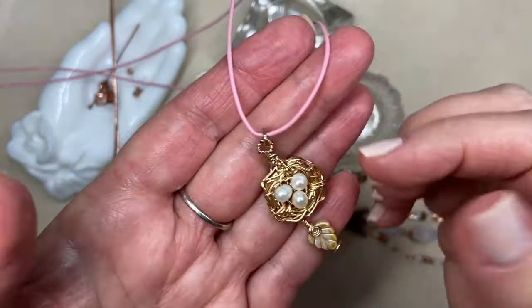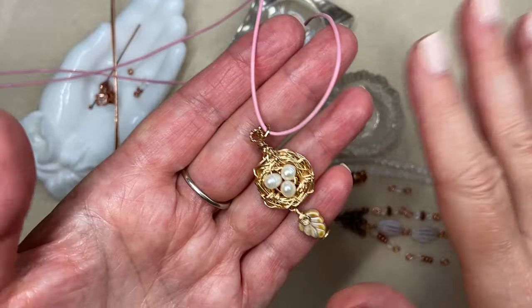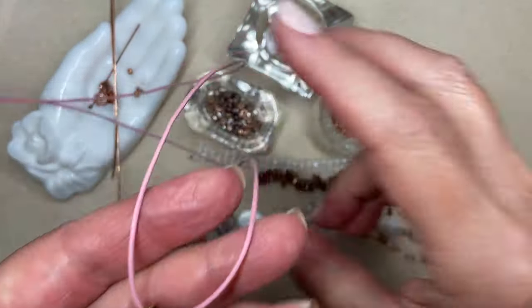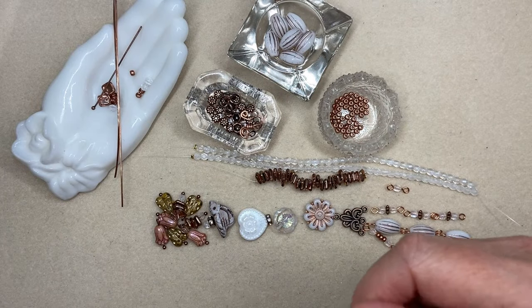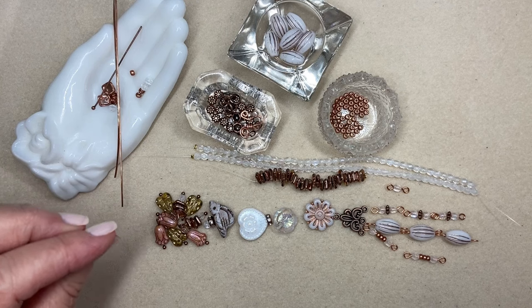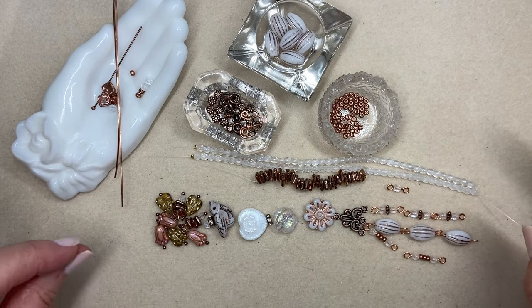But if you're interested in seeing how I do this, even though I know it's an old design and it's been done, let me know in the comments and I'll incorporate it in another video that I'm planning to do. But today I am working on a bracelet, and you can see that I have quite a bit of it laid out here.